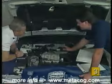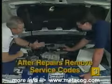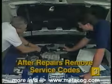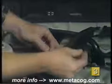The only thing that I would like to mention at this time is clearing the codes. And to clear any codes you might get on a Ford, all we have to do is unplug the code key from the connector as we're getting the codes, the engine running codes. Okay. And unplugging the key anytime after the codes start flashing will clear the memory, and then you're done. Okay, sounds good.